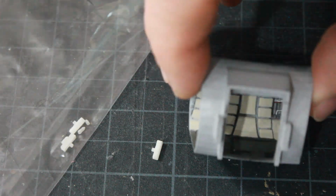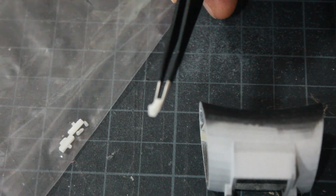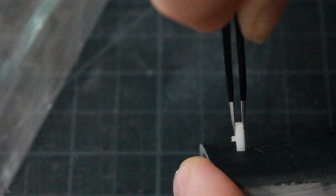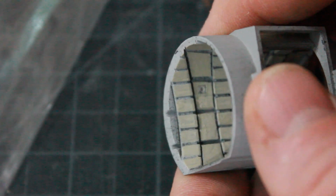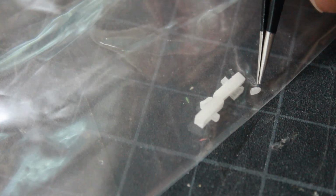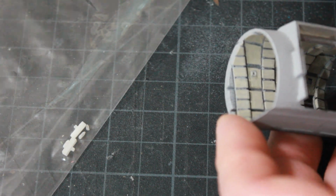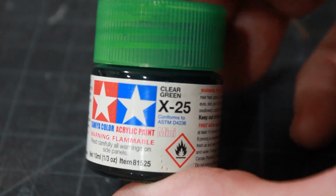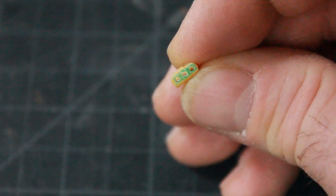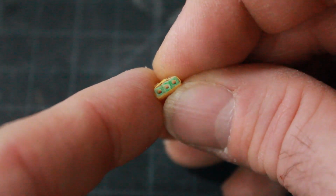So now we're ready to take the sconces, and we have one of the square sconces here, and then it just fits right into the square hole in the back like so. And it fits really nice and flush against the cushion there, you can see. And then you'll also notice there's these little teeny parts here which go in the very center of the square part of the sconces. So I'm going to take some Tamiya X-25 clear green, and I've painted the ends of the sconces clear green so that light will shine through and just give them a slight green tint.